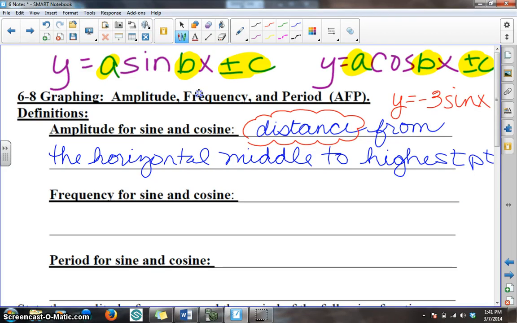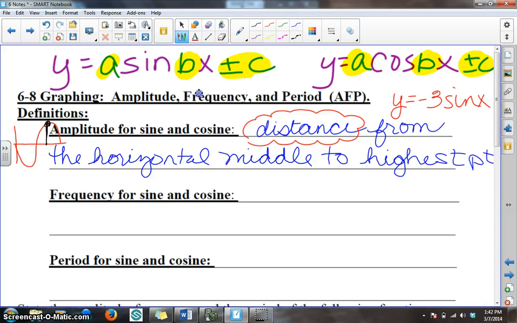of that graph? Just as a frame of reference, that graph would look like this. Be 3 high and 3 low. It would still be 3. Even though the coefficient is negative, the distance from the highest point down to the middle is still a 3. It's just that that distance didn't show up first. So as a coefficient and then a sign, just saying.